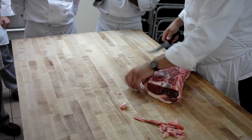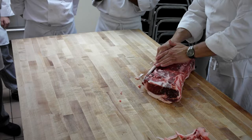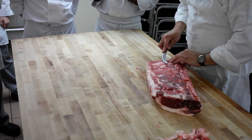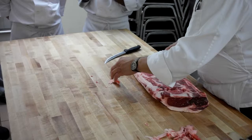If you have a large, thick layer of fat at the tail, don't cut it straight down. Follow the angle of the muscle. Take it off like so. We can always take them off after the portions are cut, but sure as heck can't put it back on. You do that for a more natural look as well. Now it's a little bit too big. Come under here. Connective tissue.